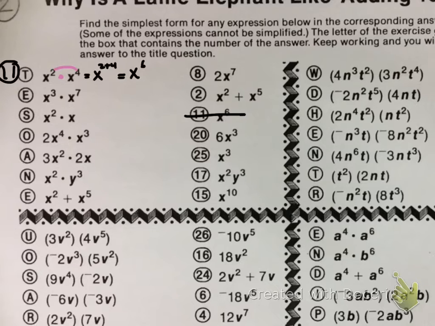How about A down here? Let's look at this one. So this one has both numbers and exponents. So we have 3 times 2 and also x squared times x. Now 3 times 2 is 6. X squared times x, this has a 1 here, and so again, just like our first problem, we're going to add those up so we get x to the 3rd. So when we put those two back together, we get 6x to the 3rd. You want to think about the individual numbers as their own problem and the exponent part, the x's, as their own problem. And so that matches up with number 20.